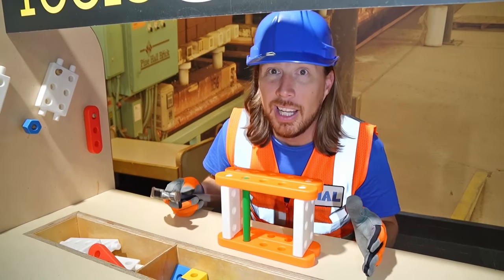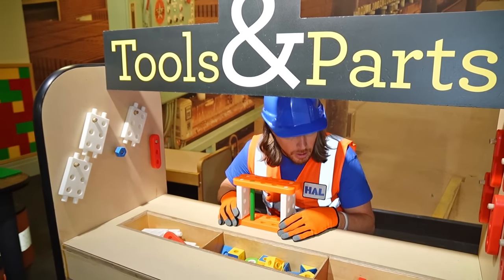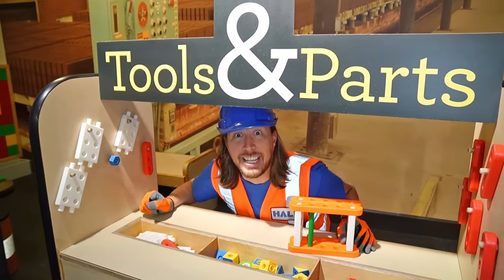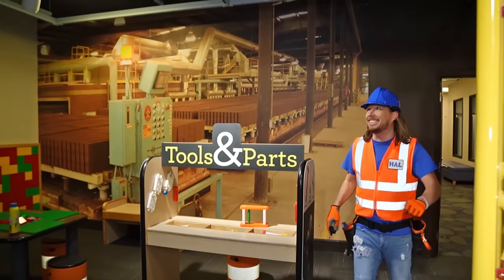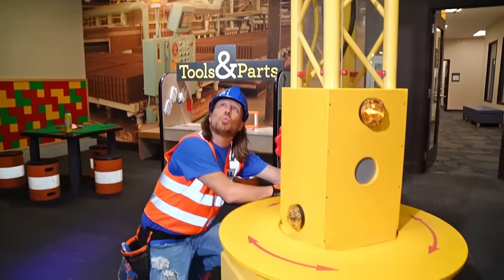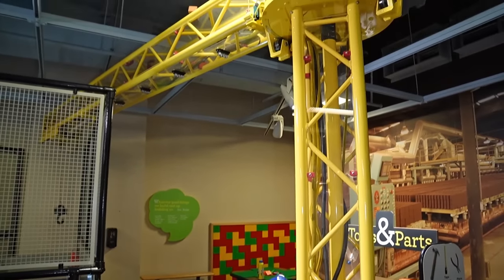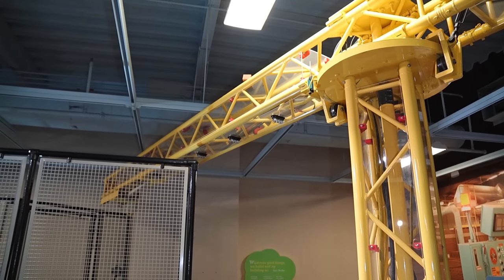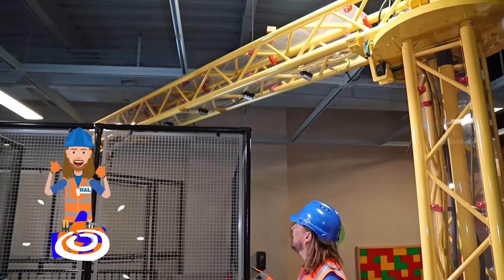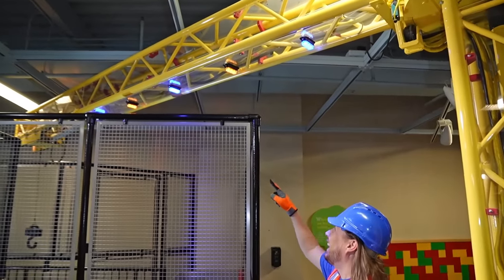Having such an awesome time in the Discovery Place Kids in Huntersville. Oh, wow. This place is absolutely awesome. The tools and things to build. Oh, look at that. It's a gigantic crane. Look at this thing. It's got lights on it. I wonder if we can get it to move. Let's see here. I think we gotta spin this really fast. It's almost there. Oh, there it goes. Lights to come on.